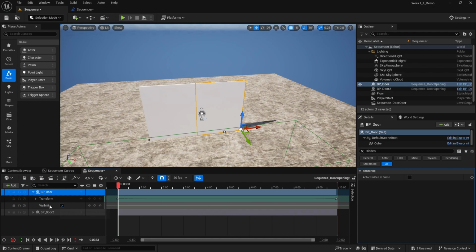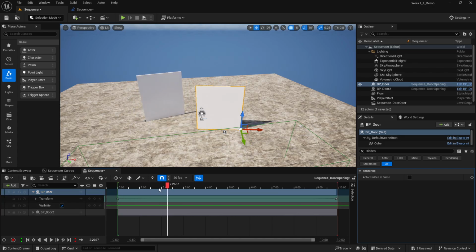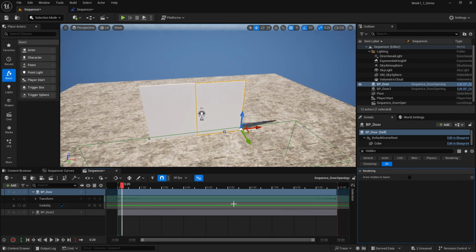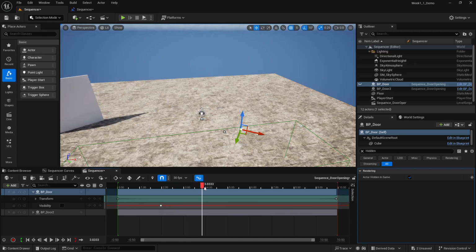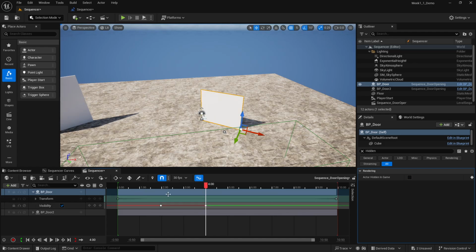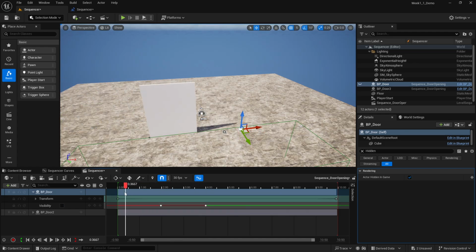We select that, we see there's visibility, it's a little Boolean value. And so it's always visible, that's represented by this green over here. So maybe 2 seconds into the animation, I'm going to add a keyframe and I'm going to turn the visibility off on that keyframe. And then 4 seconds in, I'm going to turn the visibility back on. And very conveniently, Unreal also just gives us a keyframe there, we don't have to add it. But I also do need to add a keyframe in the beginning to set the visibility on.